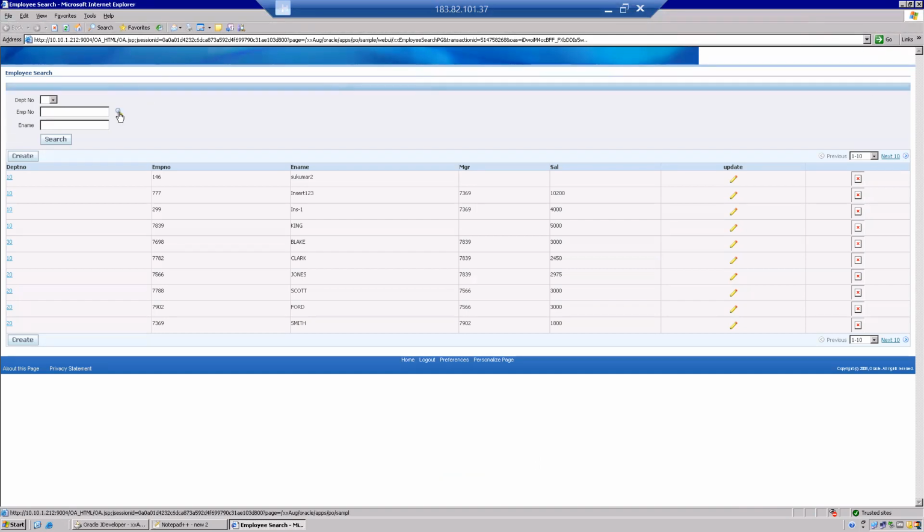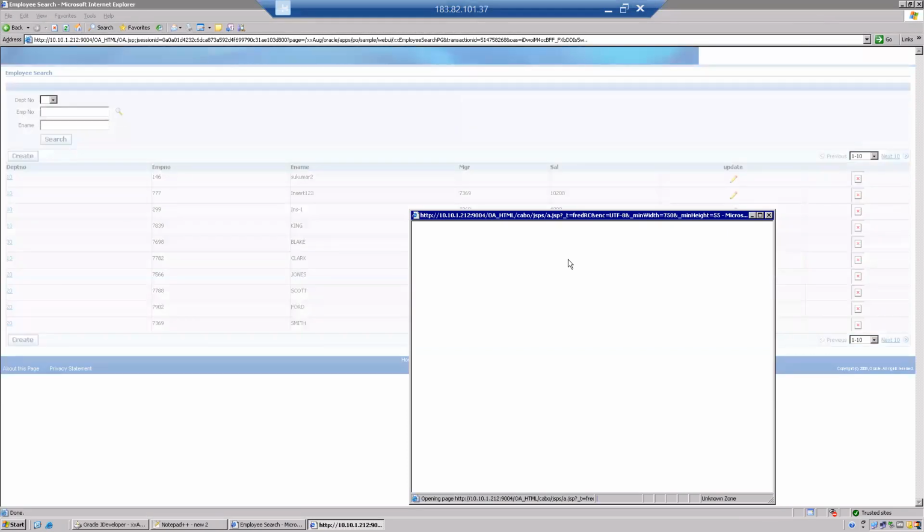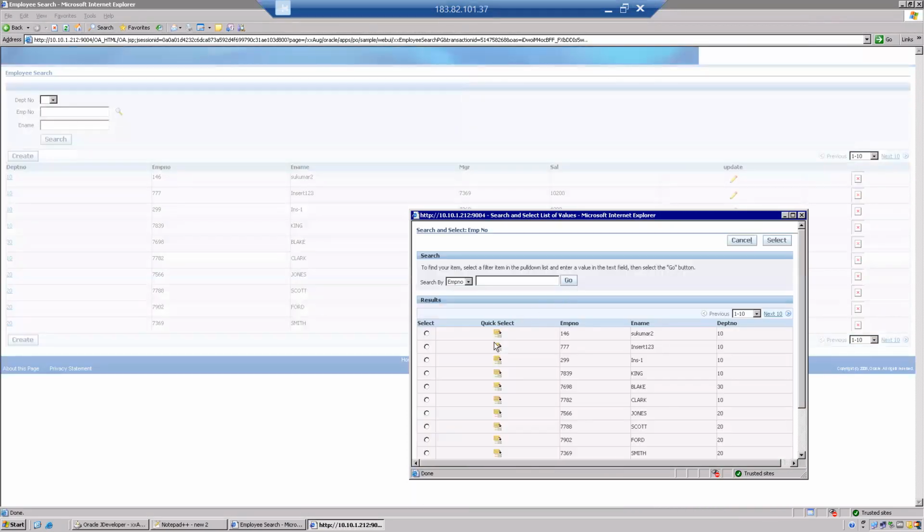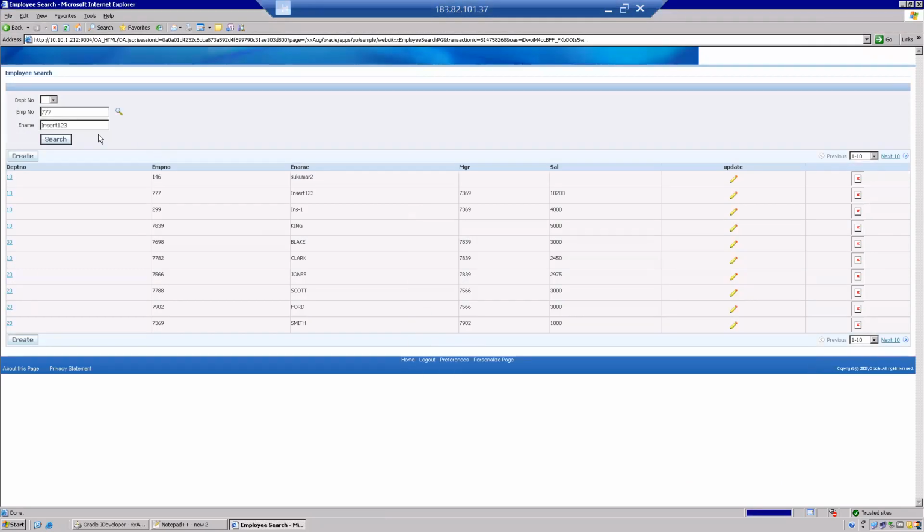See, now I'm going to run this one. Select any employee. See, employee name is also populating.